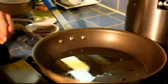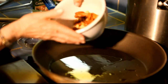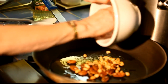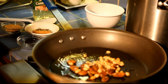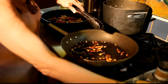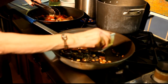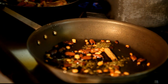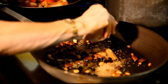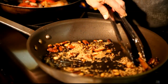Now while the peppers are still boiling and getting soft, we're going to sauté your peanuts, which are roasted and unsalted, and then your pecans, which are just raw pecans. Now that we have these browned, you want to add your cinnamon stick, your oregano, your cloves, and your toasted sesame seeds. Let's get all that browned up, ready to go in the blender.